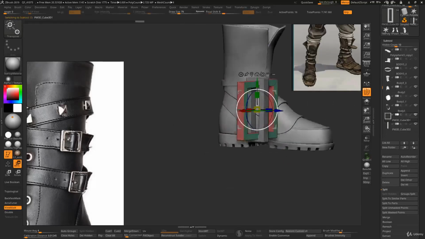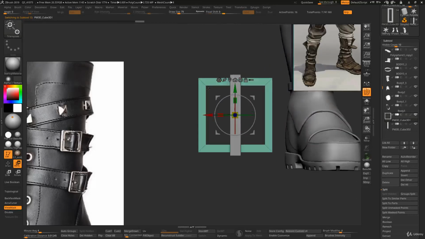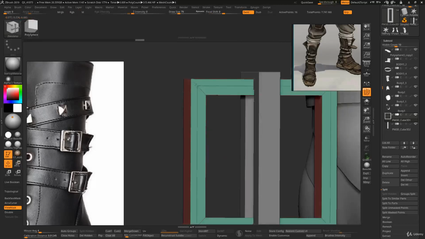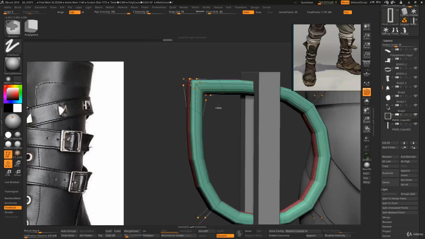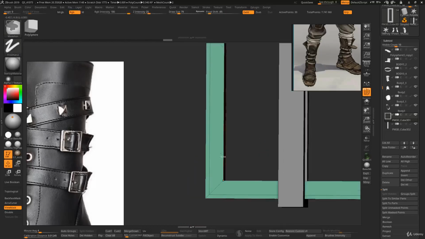and now let's do some edge loops to make it sharpen. Let's add an edge loop right here, and right here, right here, right here. We can test.